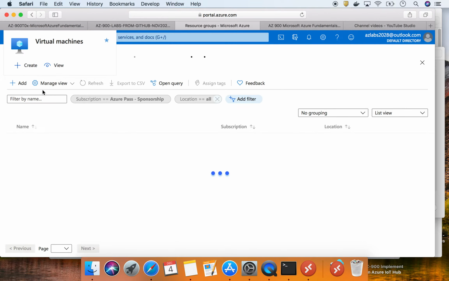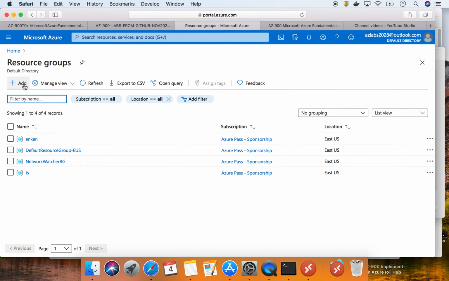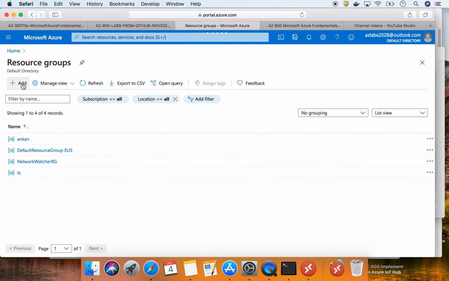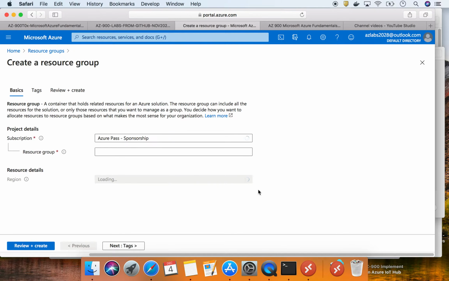Select that one, hit add to add a new resource group. It doesn't really matter which location you choose. Paste myRGRBAC, and it says the name is valid, East US is good.